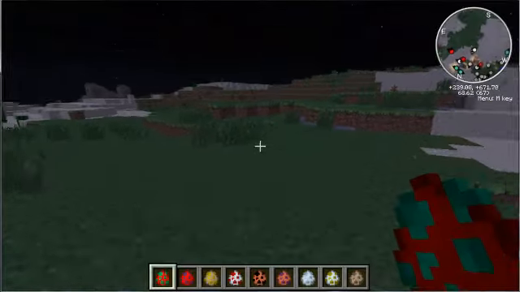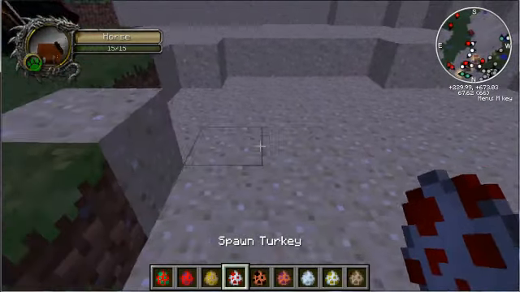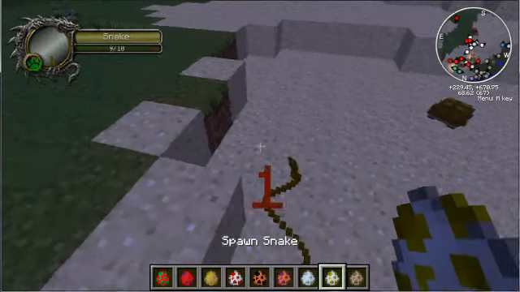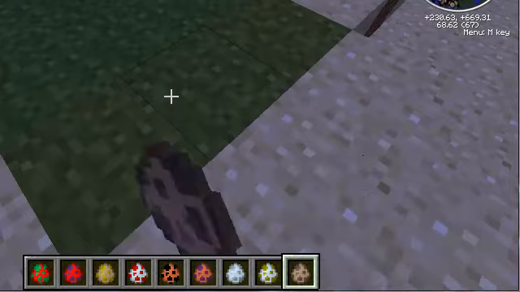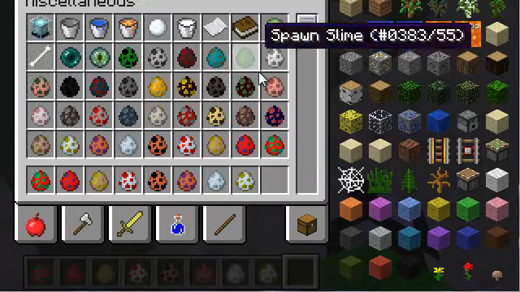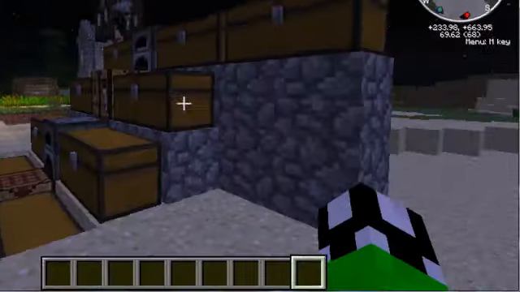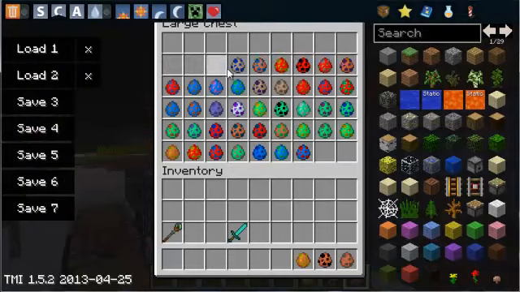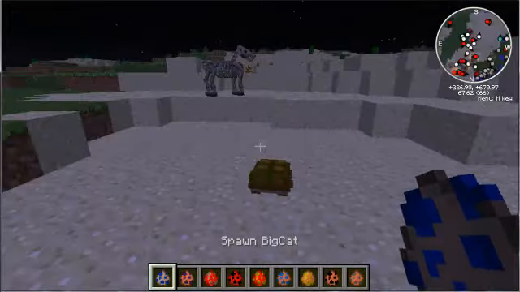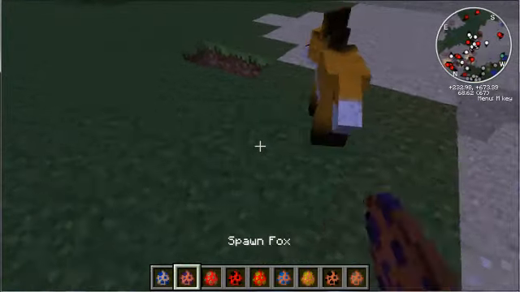Let's turn it off peaceful. Ogre, horse mob, horse, turkey, mouse, turtle, bird, snake, and a... that is not a mob from this mod. Prepare to get lots of noise. If you want to go on the forum, you can find out what all these mobs look like, because I'm probably not going to get to all of them, because I'm time limited.